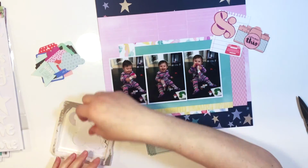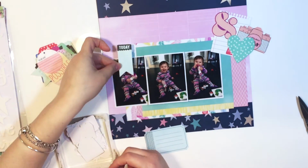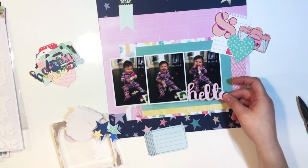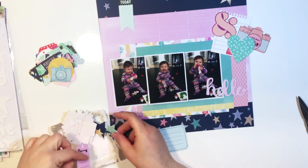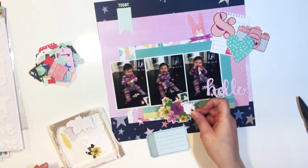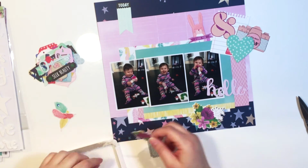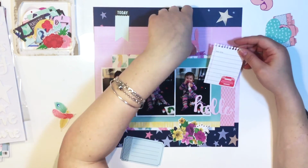And right now I'm going through the ephemera, which is all super cute. But it just so happened that the papers that I used, the ephemera that I wanted to use, it didn't clash, but it was just all the same color. So I had to kind of break away from it and not use the ephemera that I wanted to in the places that I wanted to. I'll save them for another layout.